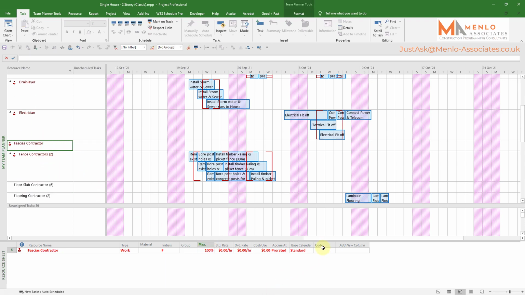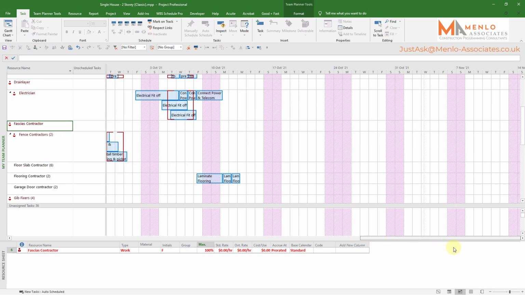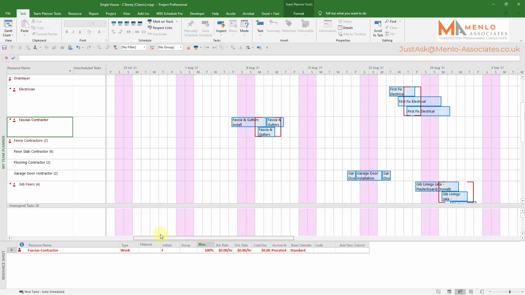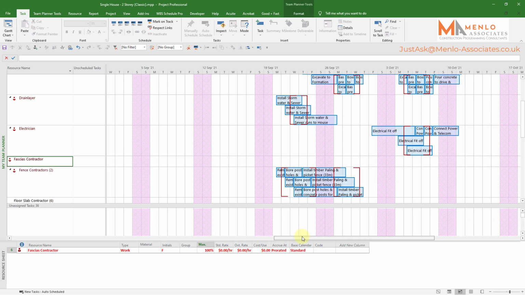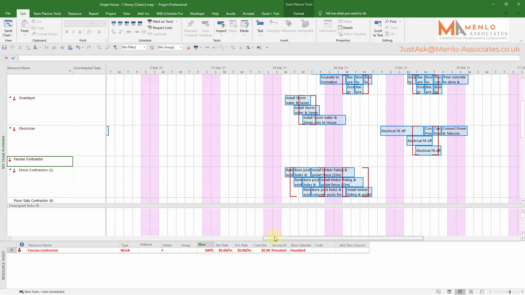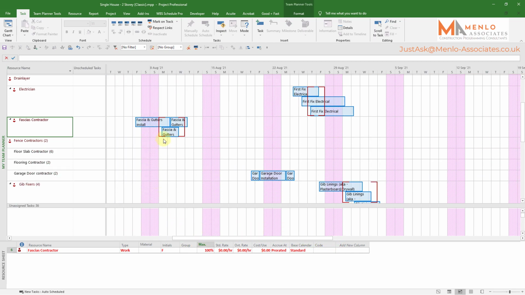Fascias contractor, although it's showing you have to scroll along, you can see where you get to over allocations. It's currently showing the sort of single height there. When you get to an over allocation, it widens out. So there's not masses of work there. Let's say we've got one fascias contractor.